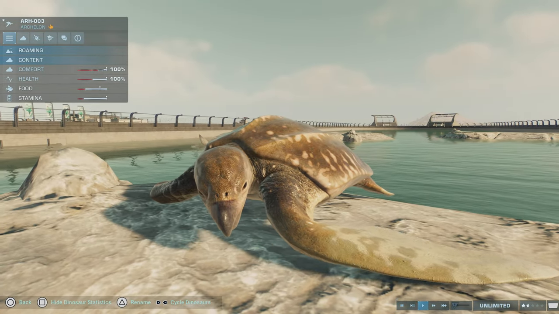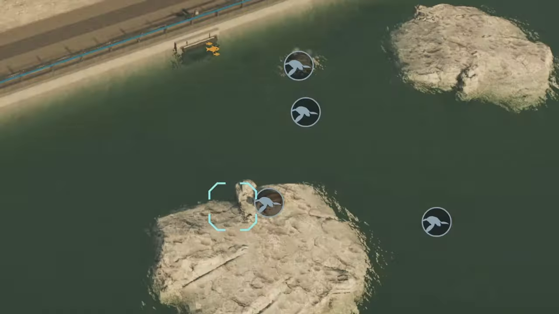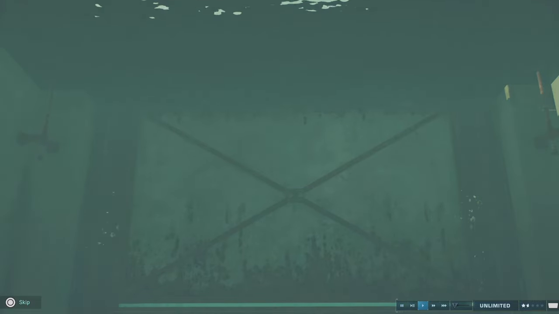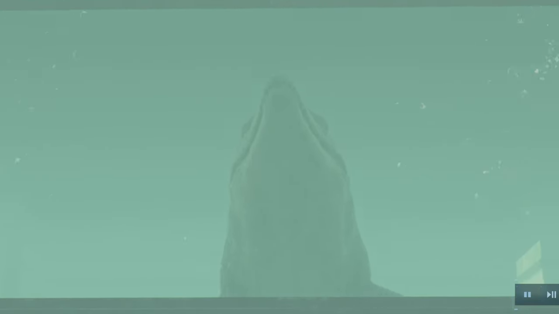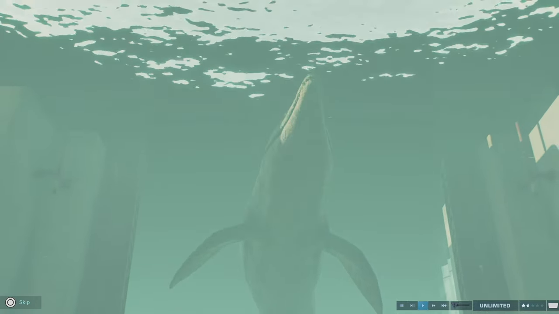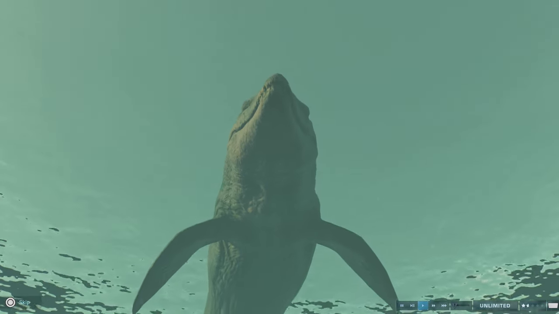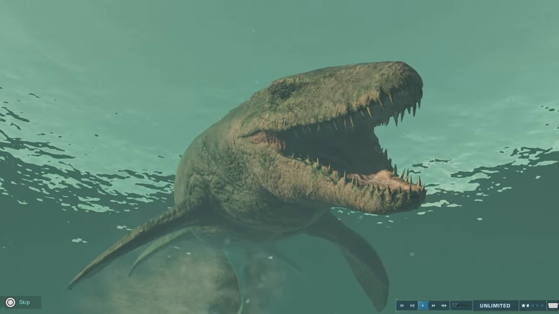Oh, he's itching himself. Oh, bless. Oh, my God. Turtles are so cute. Now I'm gonna just torture myself and release a Mosasaurus. What the fuck? The giant of the sea. Also, I wonder if he's still the biggest, actually. I'll have to check in the stats.